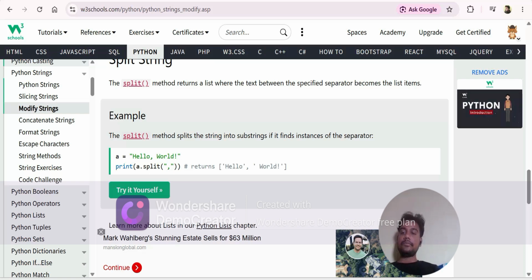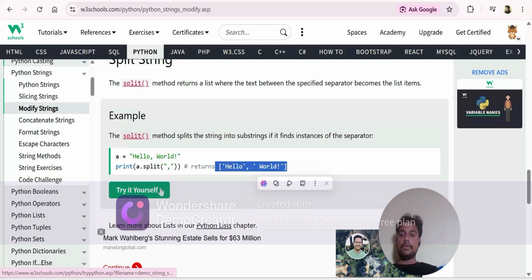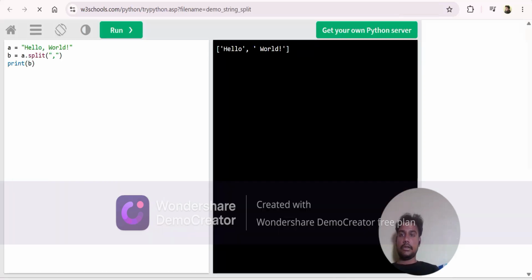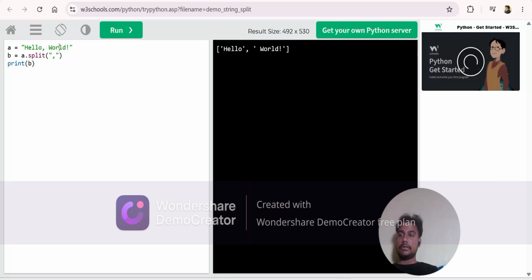This is the simplest way you can learn this. See here, a = "hello world", right? If we turn this into a.split() and print this, we'll get here the list. The conversion from string to list is split. For example, if I remove this thing, then what?